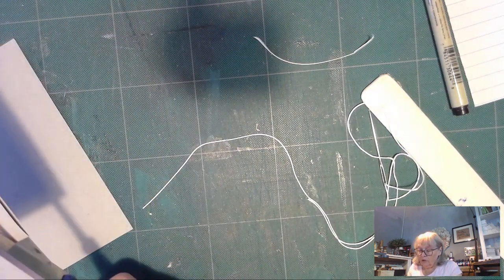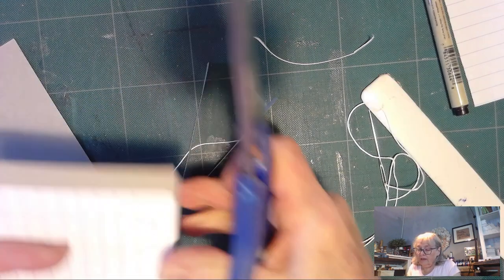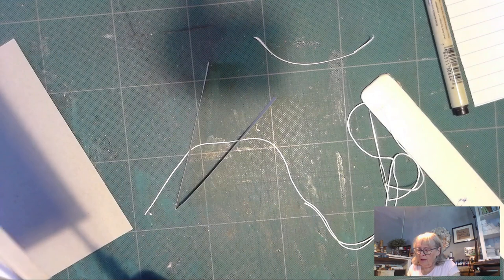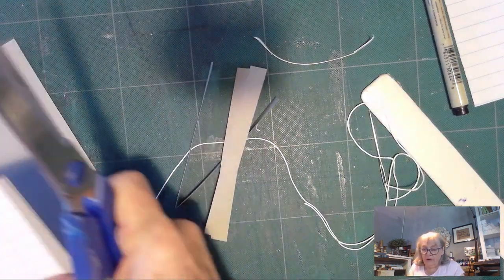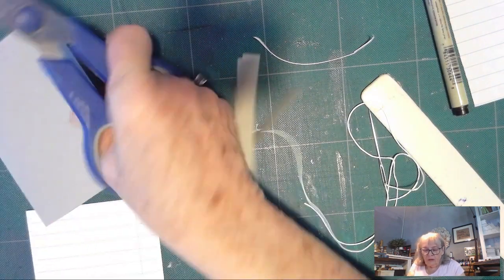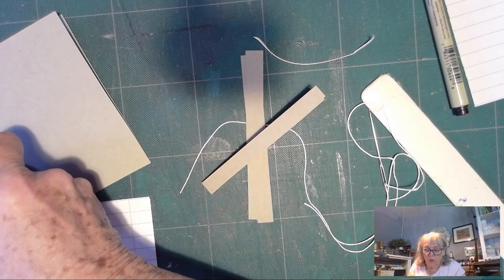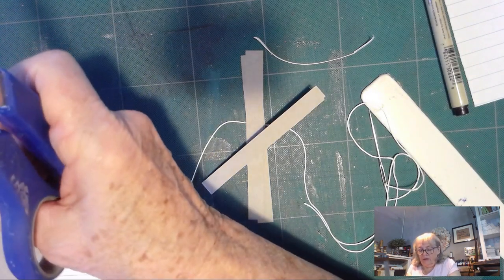So now I'm just going to trim. This is a little heavier. It's a lightweight cardstock, I should say. It's not very heavy. It's probably 65 pounds. And now I need to cut another one for the both ends. So I'm just going to fold it and hand cut it.